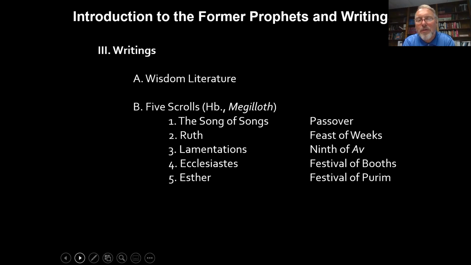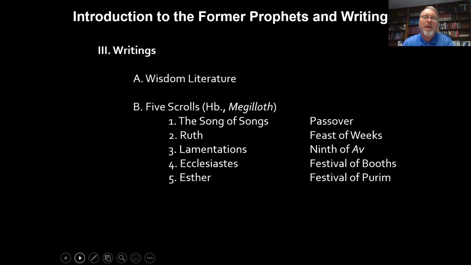The final book that is a part of the Megilloth is Esther. And as I said earlier, Esther is associated with the festival of Purim, that is a celebration of Queen Esther's vindication of her people and winning the victory over the evil Haman and his plot to destroy the Jews, to decimate the Jews. And so it is a wonderful celebration of, again, God's providence and protection as Queen Esther obeys and talks to the king and intercedes for her people, and they are graciously spared.